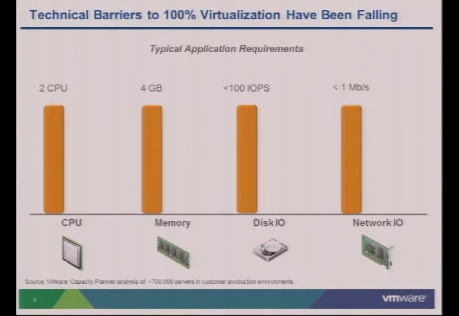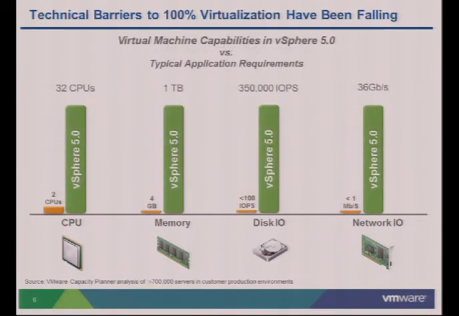Now this is a typical, well maybe not typical, but this is a SQL Server, which we consider a tier 1 application. This is a typical size of a SQL Server application according to the capacity planning information that we got from our customers. We get a lot of data back from our customers about the size of their workloads, and this is what we found was the typical size of their SQL Server workload. It was a really modest size workload. 2 CPUs, 4 gigs of memory, 100-something IOPS or less, and less than 1 megabyte per second worth of networking bandwidth.